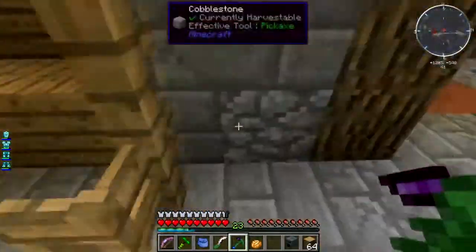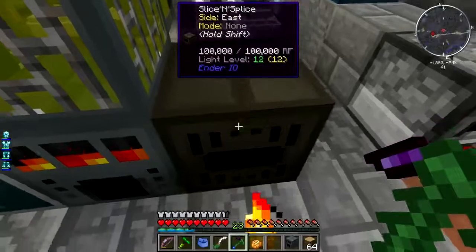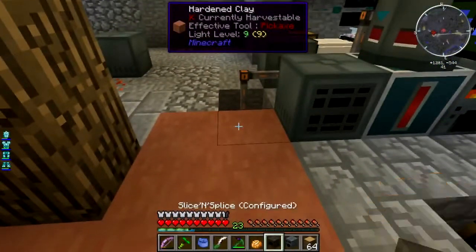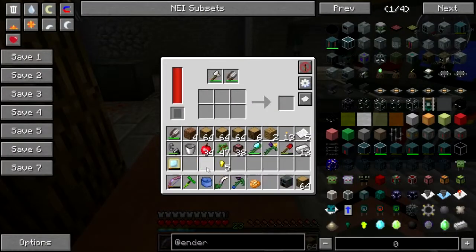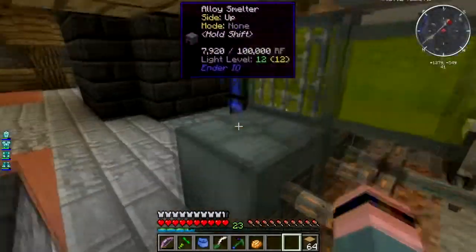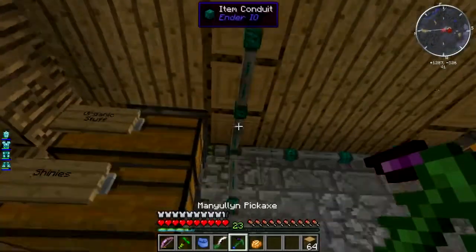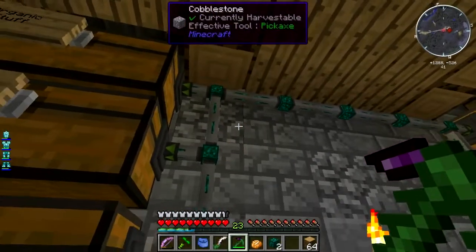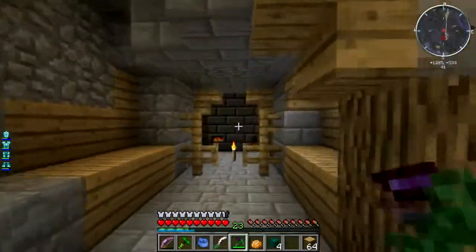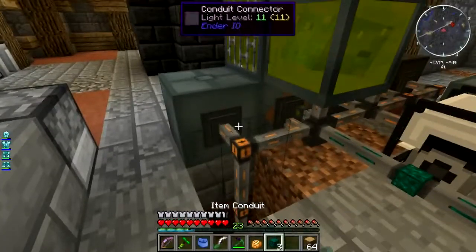We'll move the slice and splice elsewhere. I got a little turned around there. Okay. Give up the slice and splice. We'll put it there. Give it its crap tools back. Have a second alloy smelter. Let me rip off some more conduit. Okay, 2. Let me... So glad we're finally using this for something. All right. There we go.